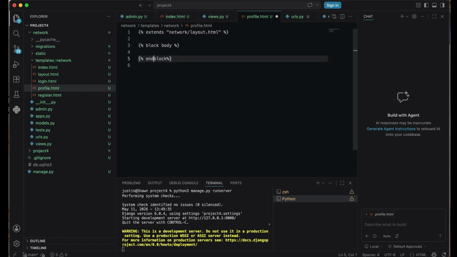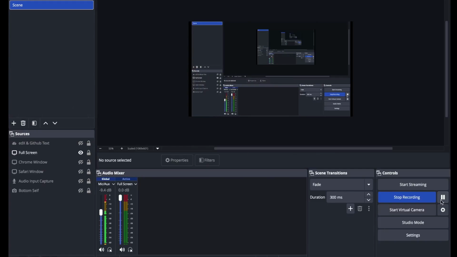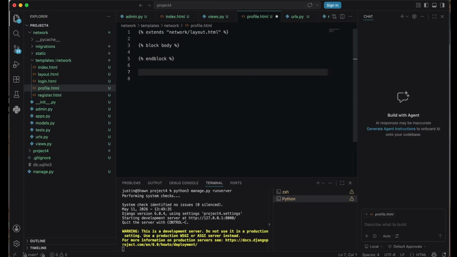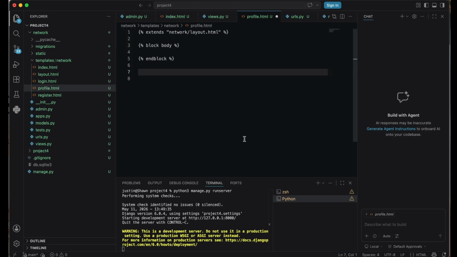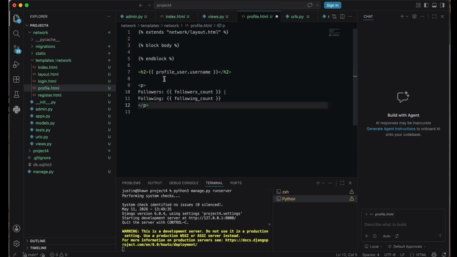Once we call for our body, we're gonna make sure that this code is only accessed by someone who is logged in. But first, let's just call for our profile user, his username, and how many followers he has, and also how many people he is following.